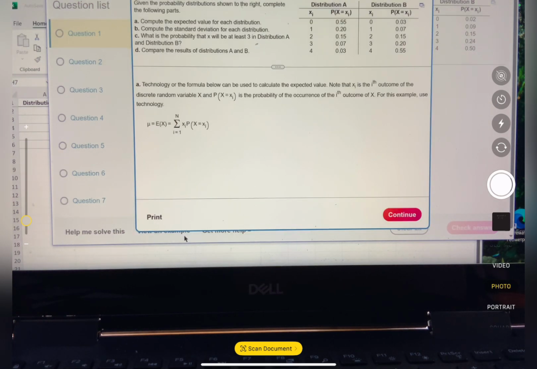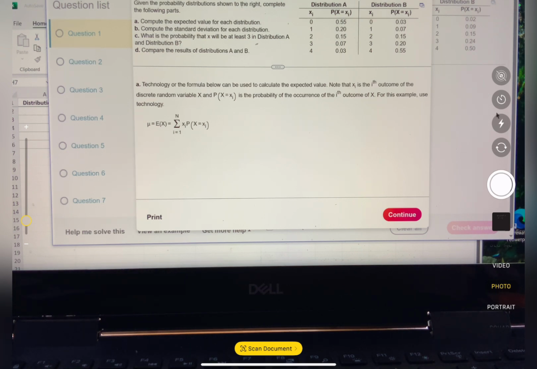So if I click example here, write down please real quick, and I'll explain. This is mu, which is average. Here is expected value, E of x. What do we have here? Every single x that we have here, we need to multiply by the probability of x. So 0 times this one, 1 times this one, for both distributions, okay? And what does i mean? That means every time the first one, second one, third one, fourth one, fifth one. And i runs from 1 to 5 because we have a total of 5. So write down this formula and we're going to use it.